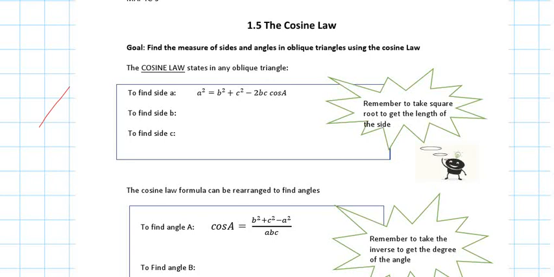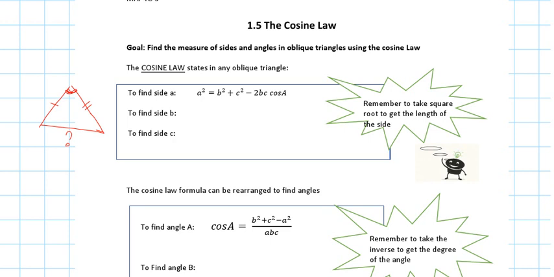First one is if you know two sides and the angle between them. So in this case, your scenario has to be the angle between them. If it's not the angle between the two sides, you can't use cosine law. Okay? So we call it the two sides and the contained angle. Okay? And in this case, I know two sides and the contained angle, I can solve for the side.